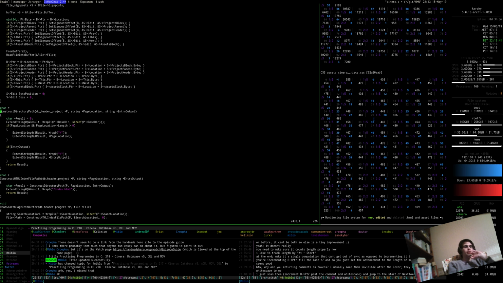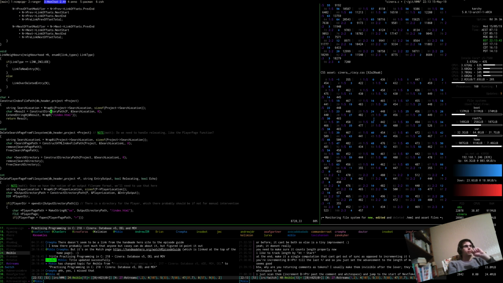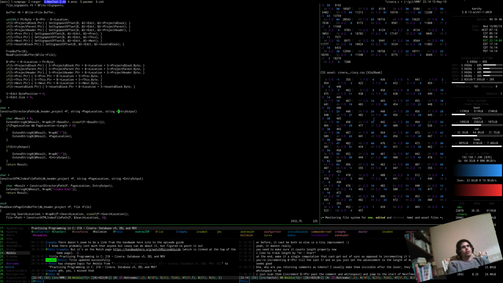Basically, what I'm kind of going to say is you could just pass the project ID. It's a little bit cheesy. So let's probably not do it, because it's talking about entry output.